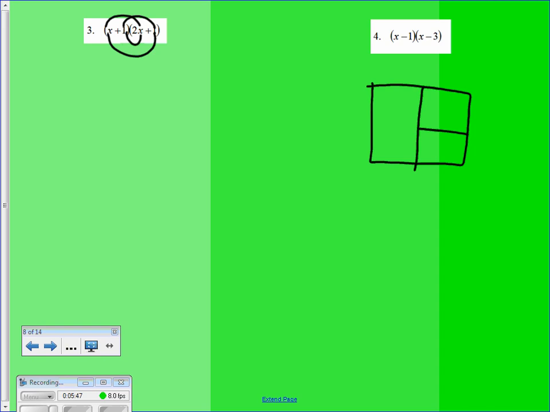Well, here's that tricky thing that I said about negatives. So when I write my binomials out for the box method, instead of writing 1, I'm going to write -1, since it's -1. Here I have x and here I have -3. You're going to multiply that out the same way you did any other one, except this time you're going to have negatives involved. Be careful and watch your negatives. You can check the answer key when you're done.